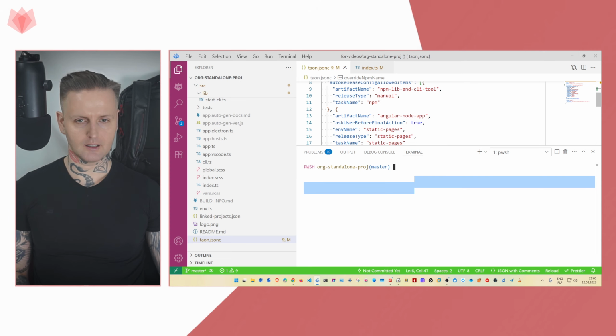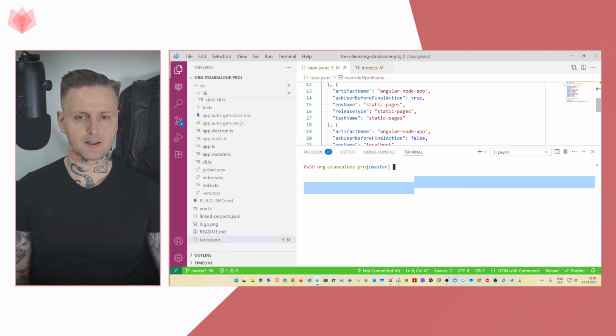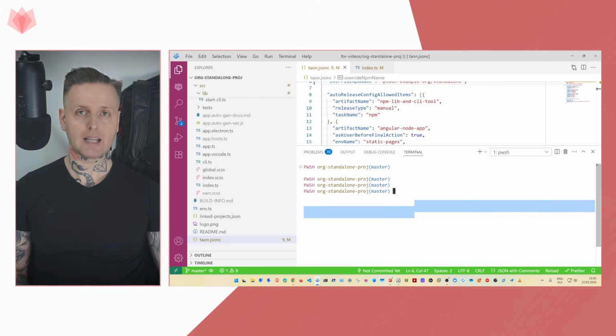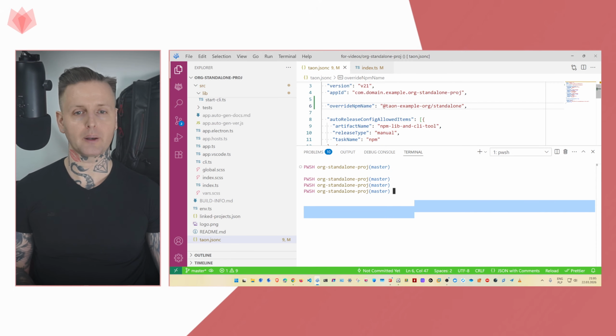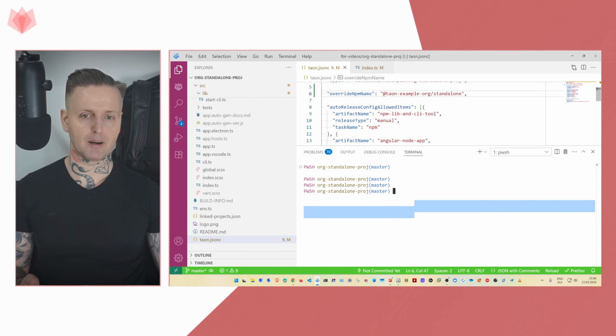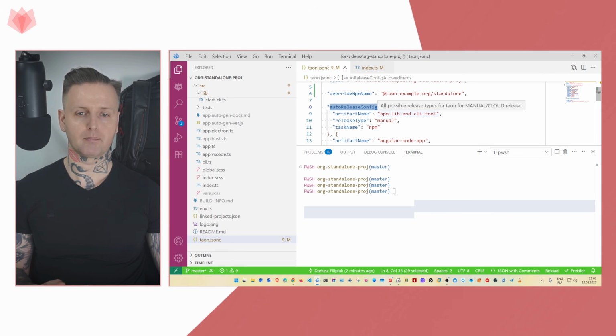And with that in place, we can use the Taon release console menu, or we can use the already prepared task for releasing npm packages in a manual way.